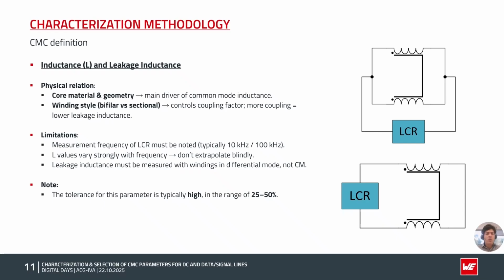When it comes to the limitations, there are a few important aspects to highlight. The measurement frequency of the LCR must always be noted, typically 10 kHz or 100 kHz. The inductance values vary significantly with the frequency, so it's important not to extrapolate blindly. For leakage inductance, measurements must be taken with the windings connected in differential mode, not in common mode. Finally, it's important to note that the tolerance for inductance is usually quite high, typically in the range of 25 to 50%.